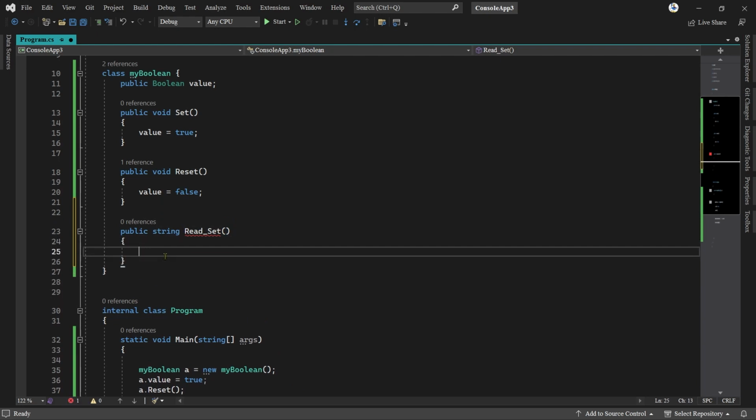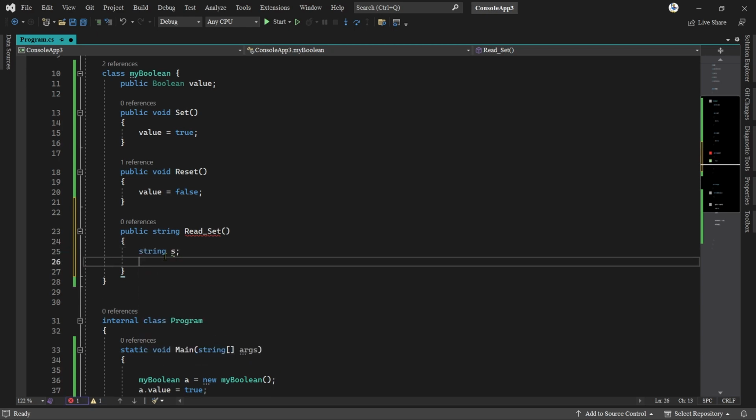So what I wanted to do is, let's have string s, and then I'll say if value equals true, then s is equal to set, else s is equal to reset.